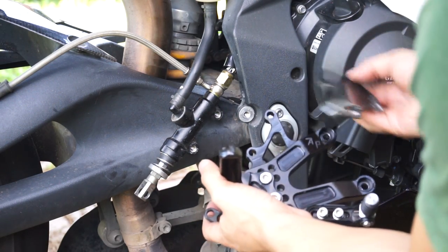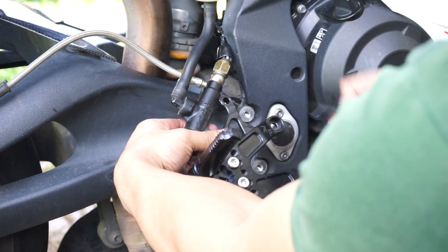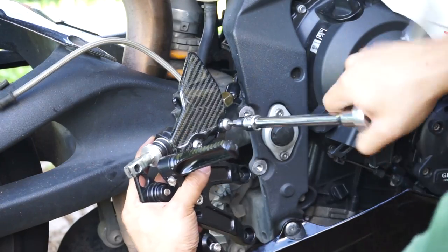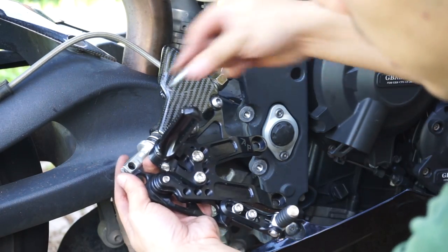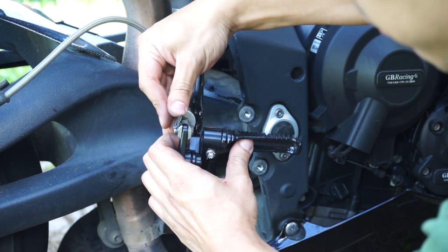So, the first thing we need to do is bolt the master cylinder to the rear set. It's easier doing this first. Next, we'll put the retaining pin back in the rear set and then the clip back on.